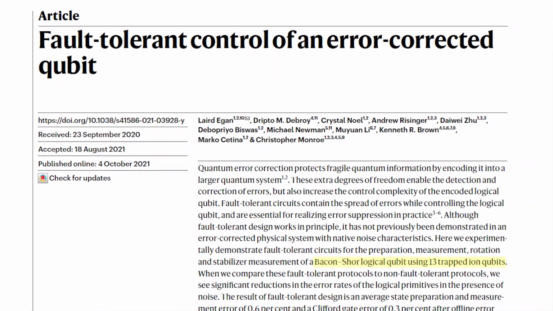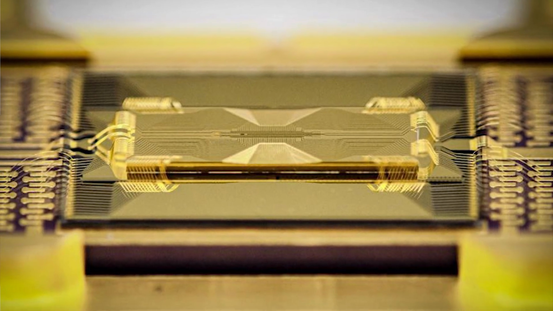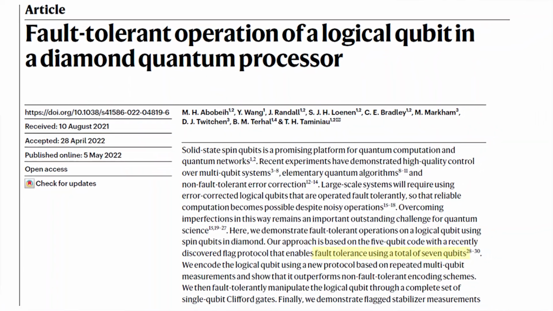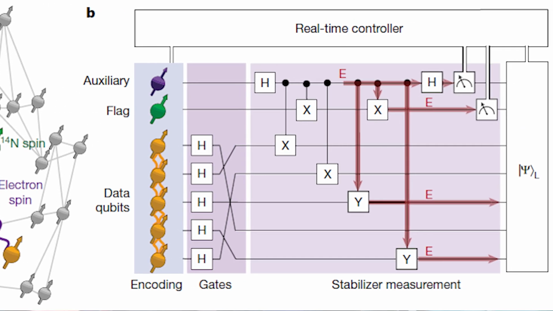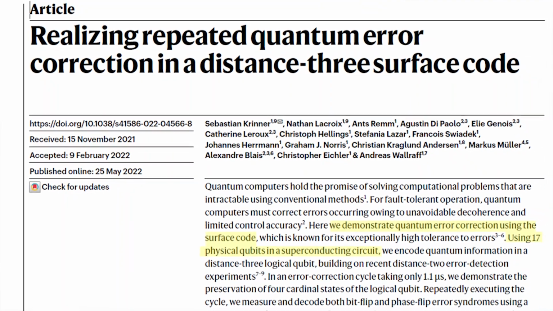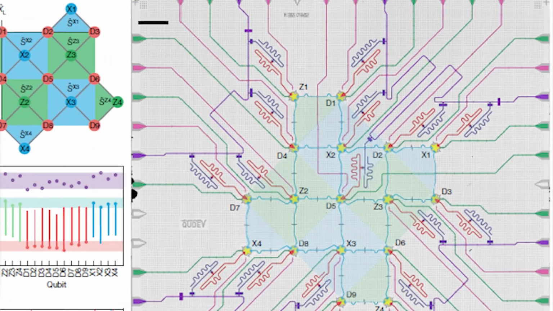There've actually been several other papers that have come out in the last few years also talking about quantum error correction. For example, there's one from 2021 which is talking about using ion traps to make a 13-qubit Bacon-Shor code. There's another paper that came out last year, which is using NV centers, diamonds, and they also made a fault-tolerant circuit with 7 qubits. And there's even been one with superconducting qubits using a surface code. It's a little bit smaller than the one that Google came out with. So there have been some works that have come out in the last few years.